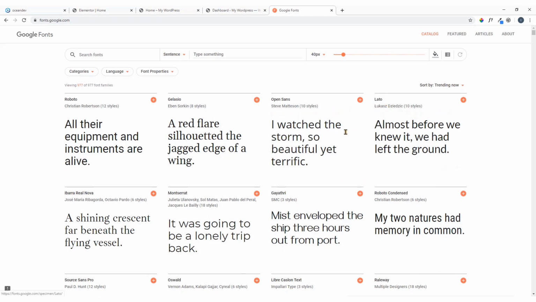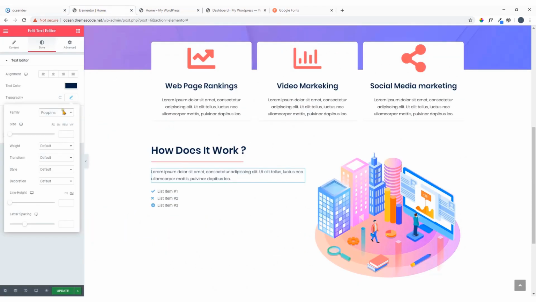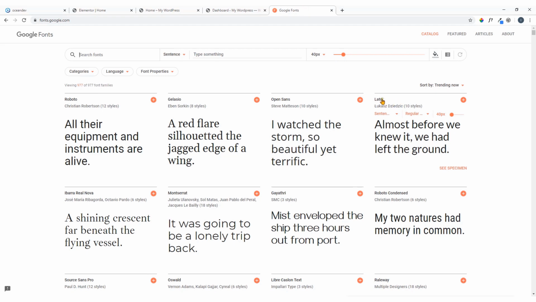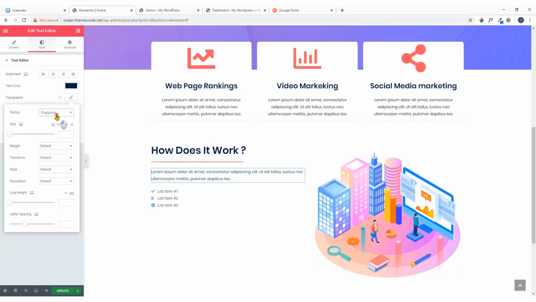Select any font that you like most from here, and I hope you will find the font name here. For example, if you look for Lato, just come here and search for Lato. Okay, here it is. I'm going to select Lato for this.